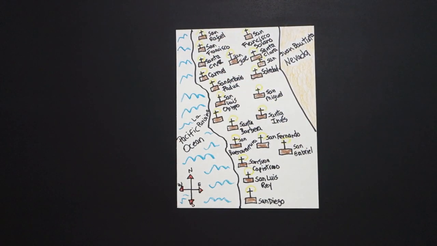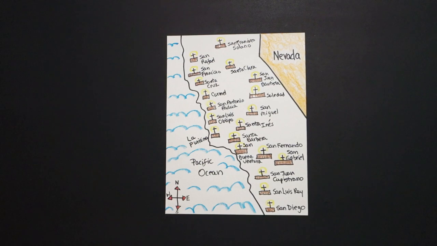Okay, let's see what this looks like all colored in. Okay, so here are the 21 California missions from the 18th century is when they started, the late 18th century. They were all 30 miles apart, one day's journey on horseback. And look how many there were.